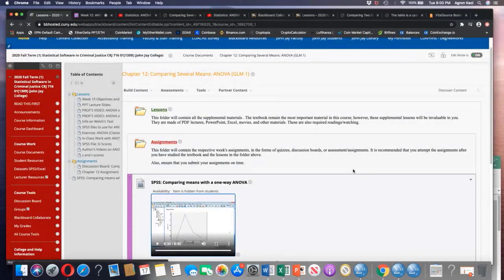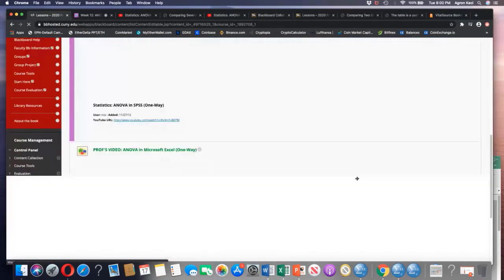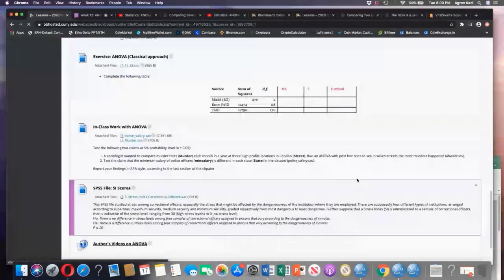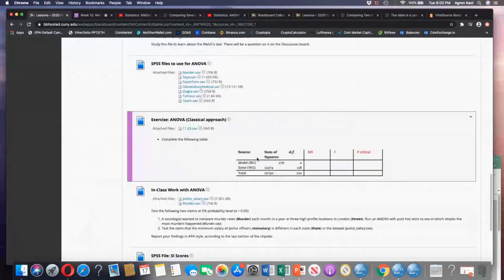Go to lessons, and if you can figure out by next week, see this exercise, ANOVA? That's a classical approach. Can you find the F critical and the F? First, you have to find the F, and F critical is in the back of the book in the F table.